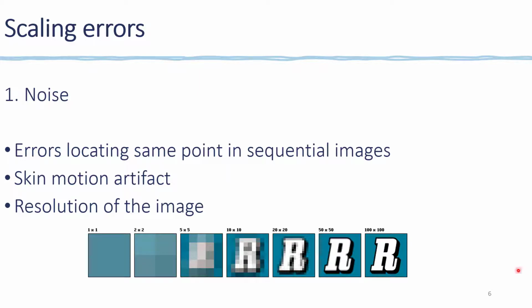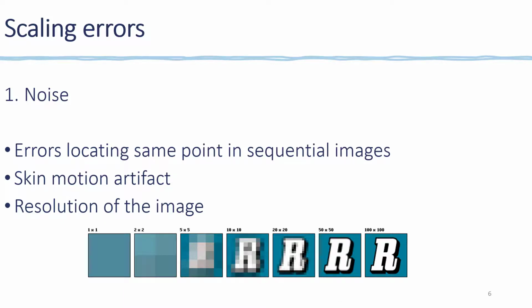And this down here is just an example comparing the resolution of different images taken of the letter R. So on the far left here, the resolution is just 1 by 1. So just 1 pixel or 1 big square. And clearly you can't make out anything about the image here because the resolution is just too low. Now in the middle, you have a resolution of 10 by 10. So 10 squares vertical by 10 squares horizontal for a total of 100 squares in this image.